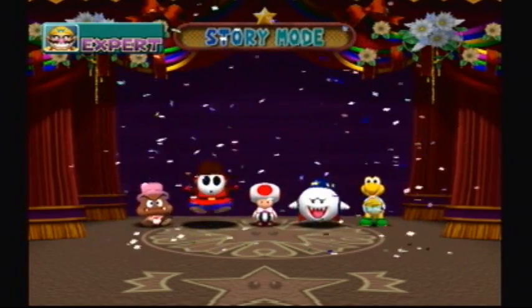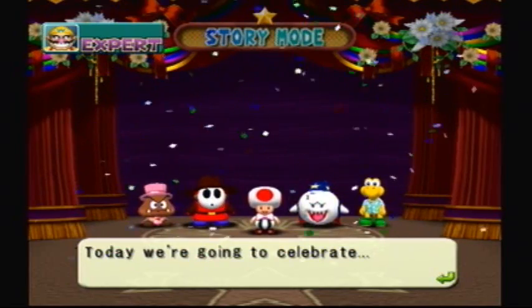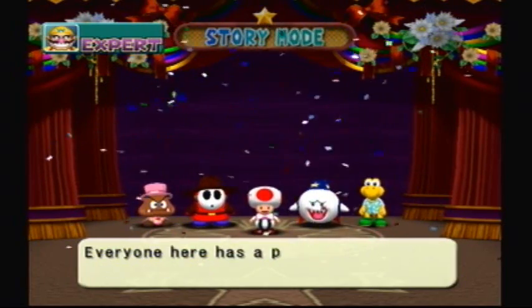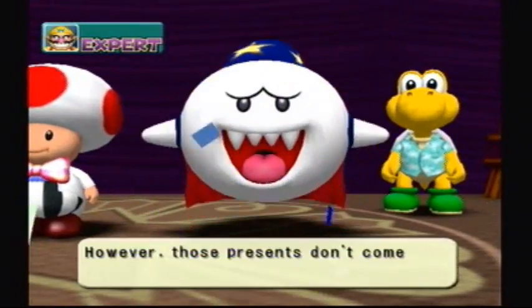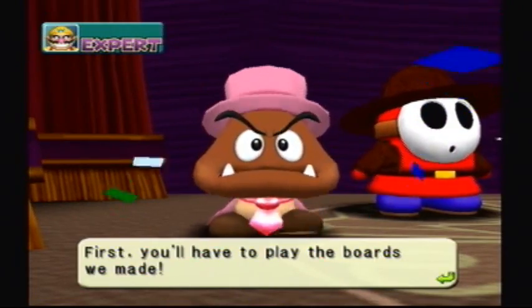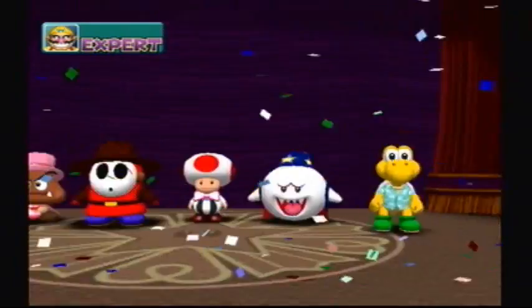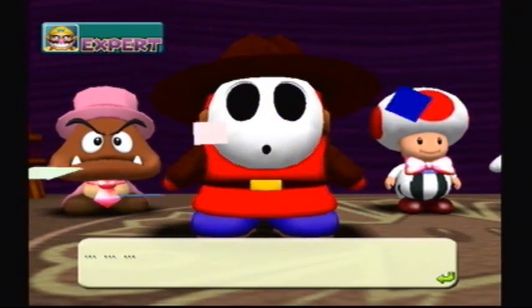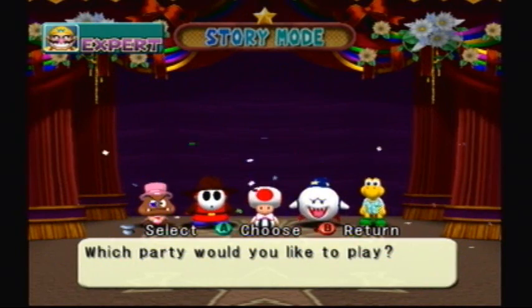So, anyway, to begin our adventure, Wario, happy birthday! That's right, it's your birthday in this game. Today we're going to celebrate Wario's birthday by throwing a huge party. Everyone here has a present for you. Isn't that great? However, those presents don't come so easily. First, you'll have to play the boards we made. If you win the board, then that character will give you a present. And that's how it works. Which party would you like to play?